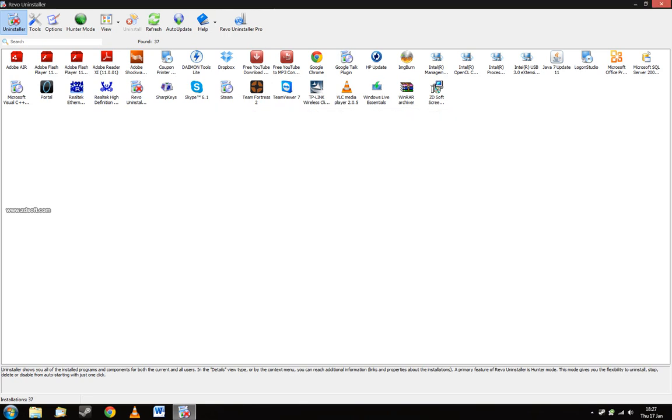Just going to also tell you that this does create restore points before you uninstall the program. So if you ever had a problem with your computer or anything for that matter, you'd be able to restore your computer back to the previous state without affecting any of your actual documents or pictures, but all of the programs that you had will be back on your computer if you accidentally uninstalled something, which is quite useful. So if you accidentally uninstall something, you don't know what it is, and then you find out you need it for, say, Word to work or something, you could just get it back quite easily.